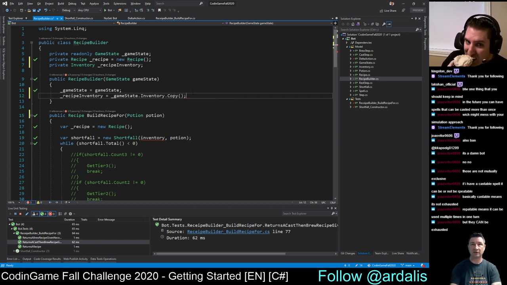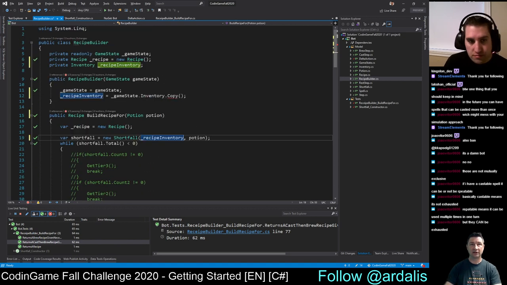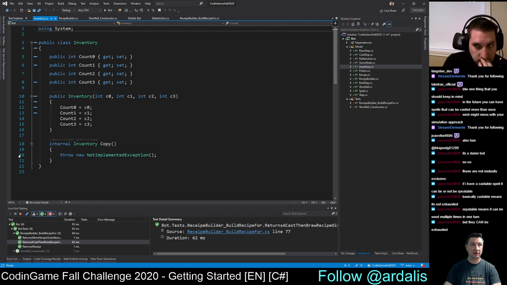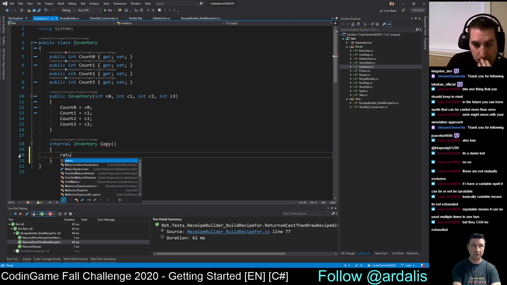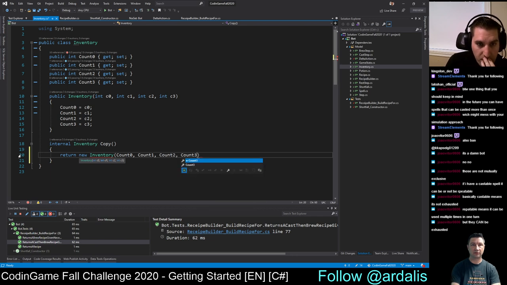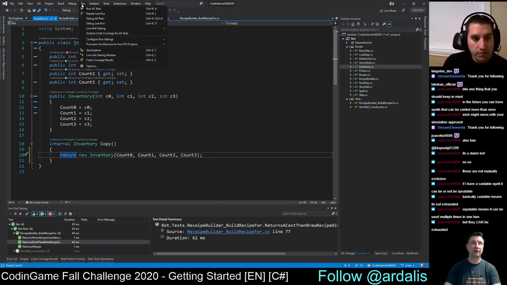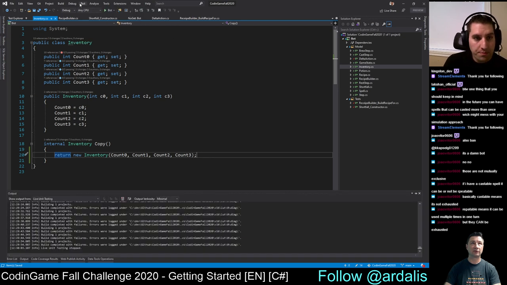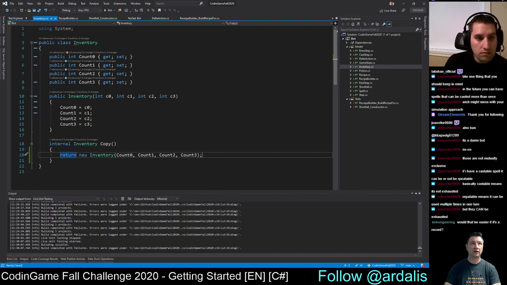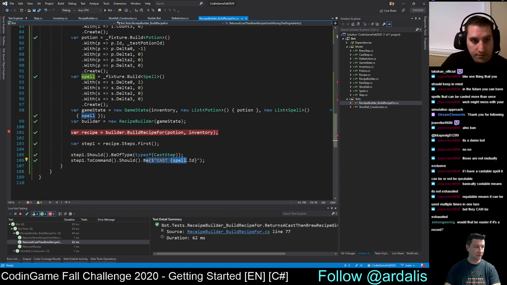So we'll just create a copy method and we'll go create that. And then this recipe inventory needs to be used here. And that's about it. And I need a copy method. So we're going to go create that method, inventory copy, because C Sharp doesn't really give us one of those. So I'm just going to say return new inventory with count 0, count 1, count 2, count 3. That's how I get a new instance of that. All right, now with that in place, if I turn on live unit testing, which I guess is still running, let's just restart it. Start. Then if we look at the tests over here for Recipe Builder, they're all still green. So that's good.